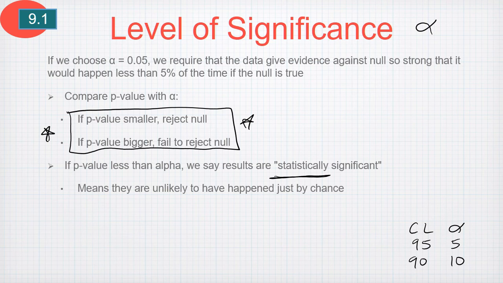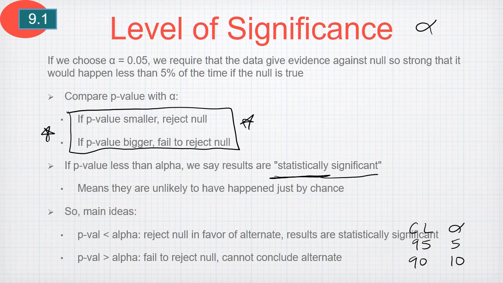A lot of people use the term statistically significant or significantly different. And when you say it's significantly different and statistically significant, then we're talking about a very, very specific thing: the p-value is less than your alpha. So keep that in mind. You cannot use the word significant unless that's true. So again, it means it's unlikely to have just happened by chance.